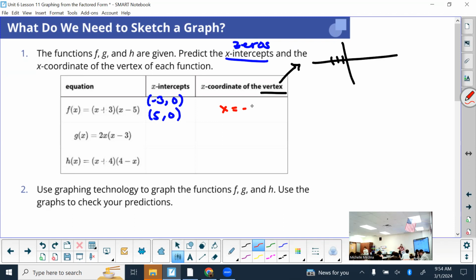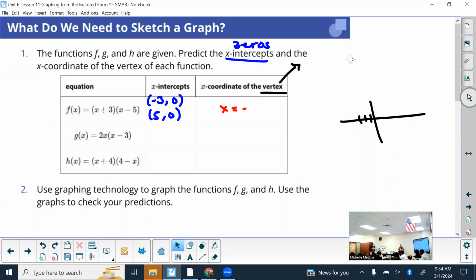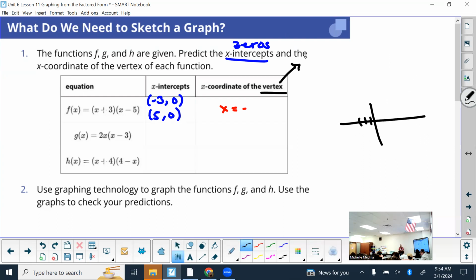Like that's your turning point of the U. So let me jot down some notes really quick. Vertex is the turning point of the graph. So it should really just be one coordinate. And right now we're just asking to estimate the x value of it from our x-intercepts. So if we want to stick with, you said -1 first. As a prediction, I'm not saying that's right yet. I'll show you why it's right or wrong in a little.